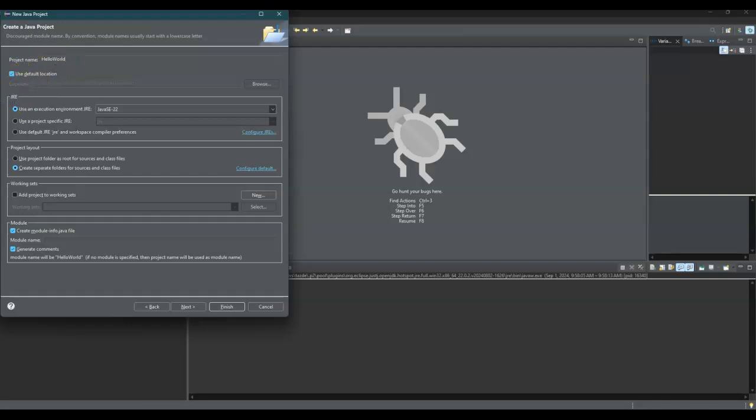This is called camel casing. We can't use spaces, so instead of using spaces, we're going to make sure each word has a capital letter, so it makes it easier to read. Hello World. We can see they're 2 separate words, but they're basically joined together with no space. After the first letter, I can put in numbers, letters, and underscores. That's all I can use. I can't use any other special characters. No dashes, no plus signs, no slashes, nothing else. All we can use are letters, numbers, and underscores. Okay, so once I have that named, I'm just going to click Finish.